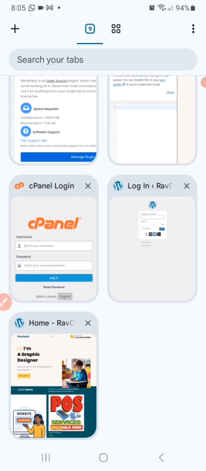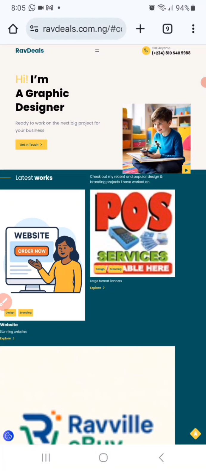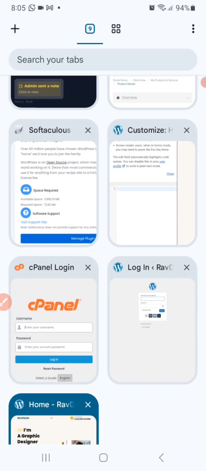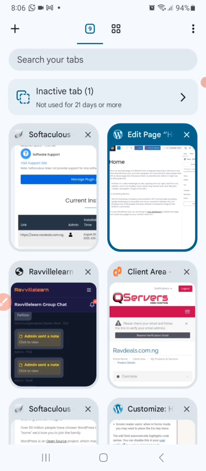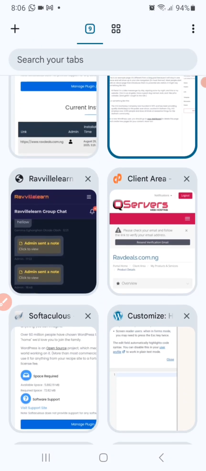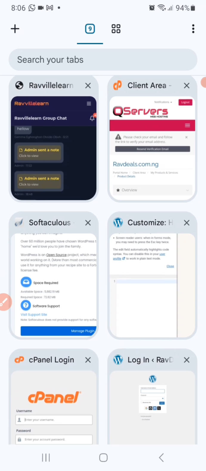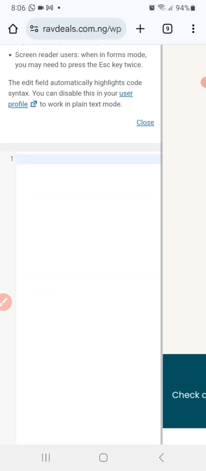I'm going to locate my customizing page to continue my editing. Okay, let me get it. Okay, let me locate that quickly. Okay, sorry, I'm locating the wrong page actually. Let me get the right one. The customized page. Okay, yeah, here it is. Okay, so this is the page that I'm actually customizing.